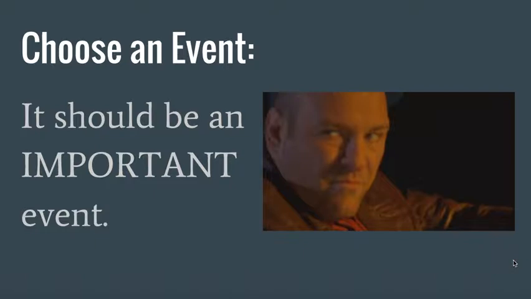These should be really important events in the story. And so as you're reading your story, you want to start to think about what events are really important. What are events that might have an impact on the character? So the event that comes to my mind right away is when Killer Kane comes and kidnaps Max. That's a really, really important event because it causes a lot of things to happen and it really affects Max as a person. So be thinking about your character and then be thinking about what are some really important events that happen in the story.